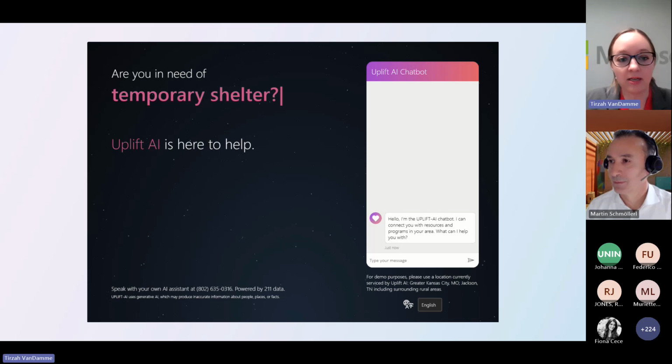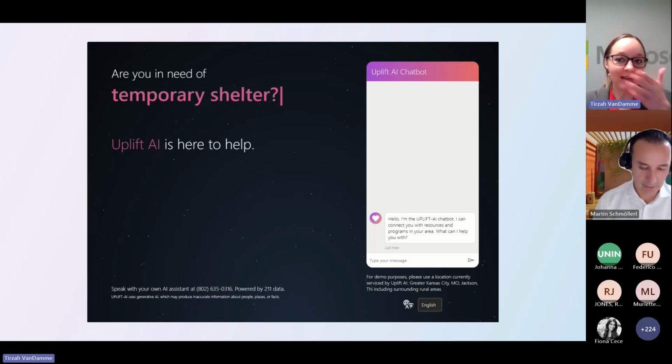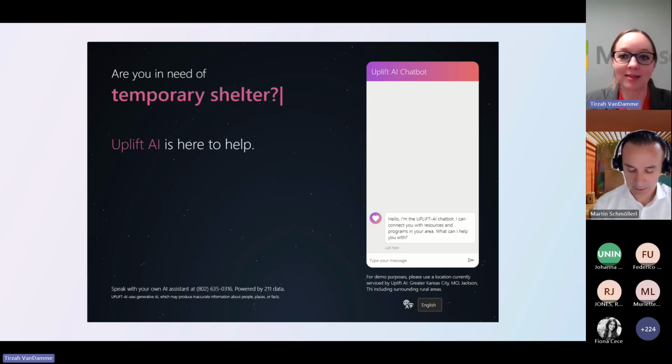And you can interact with it here. I think I forgot to share sound, but there's also an ability. Please don't call this number because I think it charges to my personal credit card. But you can call the number and then get speech to speech with the chatbot as well. And then the powerful thing is when to escalate to a human. So you get the low level things out of the way, and then you can escalate to a human.